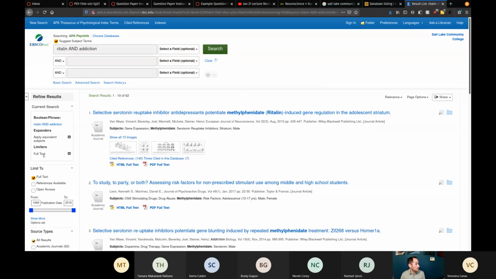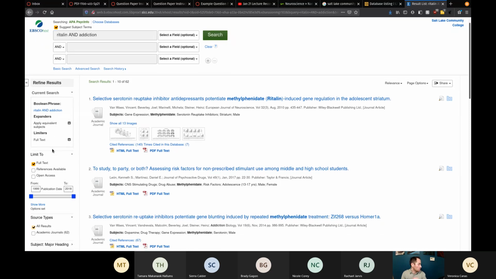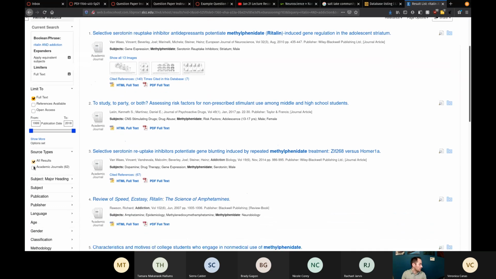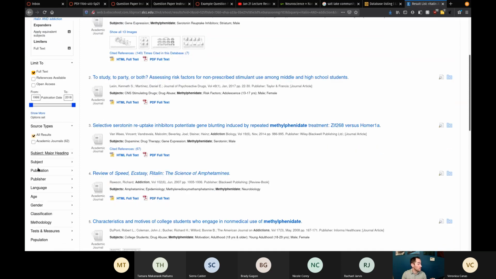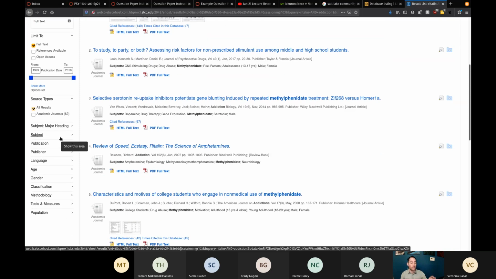We've got limiters here that were automatic to full text. So it's only searching things that PsycInfo and your library fees have access to with full text articles. So you can read the entire article, not just the abstract. Even if you search for this on your own, say, and you didn't log in, you should be able to read every single abstract of any article it searches for, but you might not have access to as many full text articles. So another thing that you want to do is make sure that you're limiting your result to academic journals, and specifically ones that are peer reviewed.